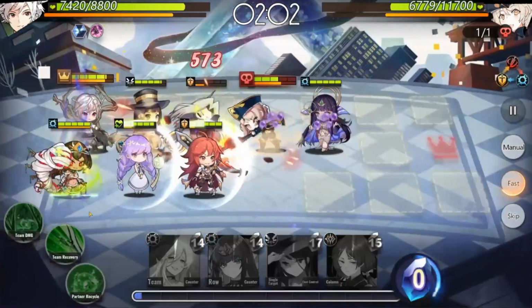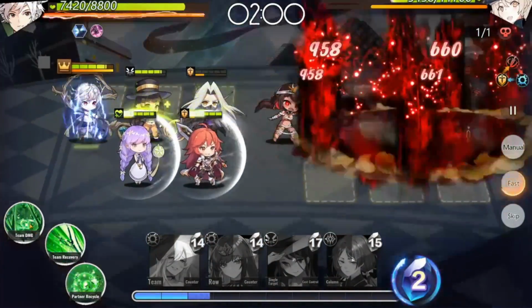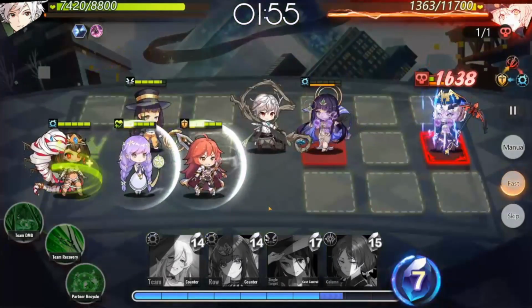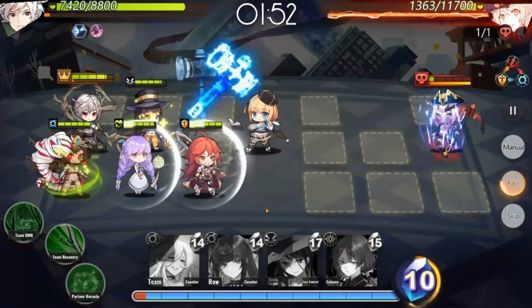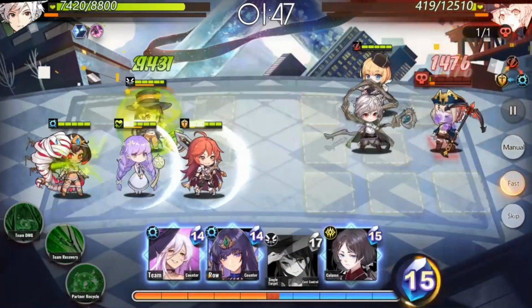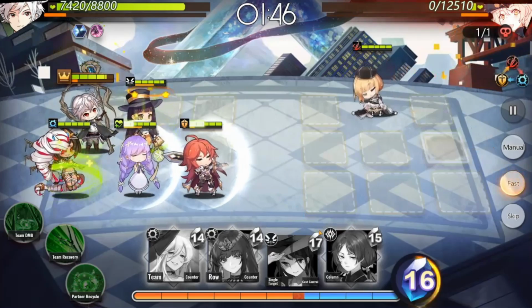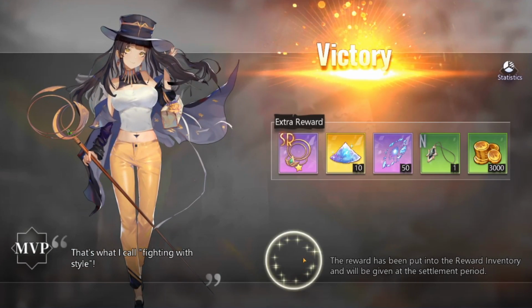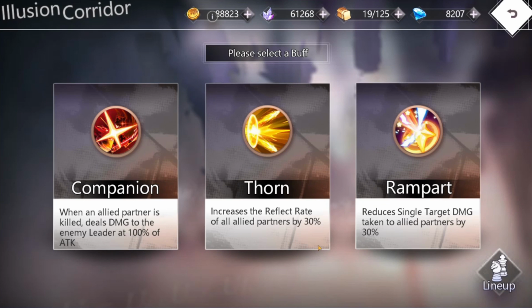I really, if I'm smart and I get lucky, I definitely need to try to get the AoE damage increase for myself. And if I can get some single target reduction as well, because I just took a ton of damage there. Good job, G to the G. Very nice. All right, so the next line of buffs.